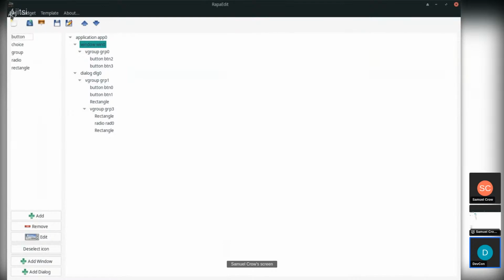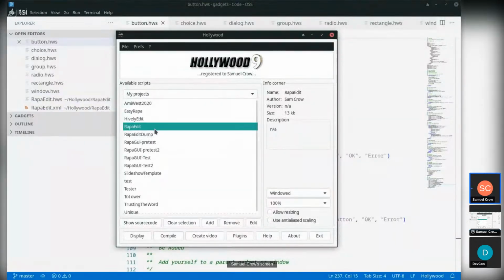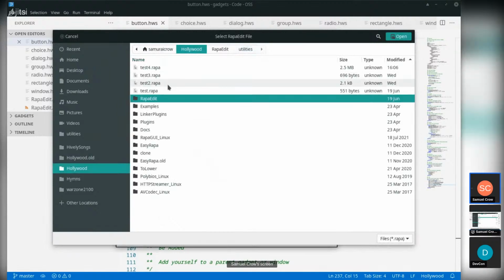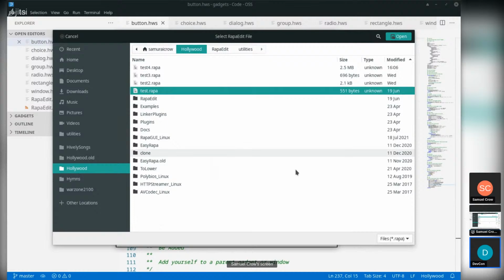Okay. Oh, another thing. There's a utility I put into a submenu in the Rappa Edit that lets me view the file's contents. It just uses the built-in serializer.